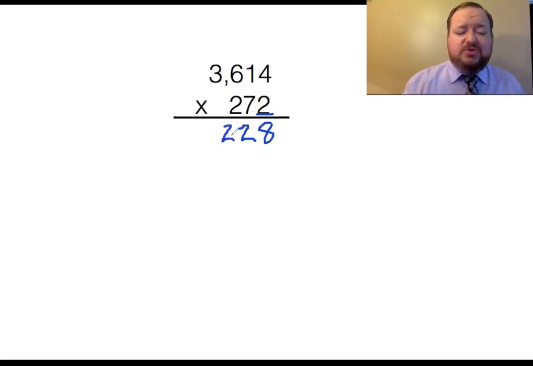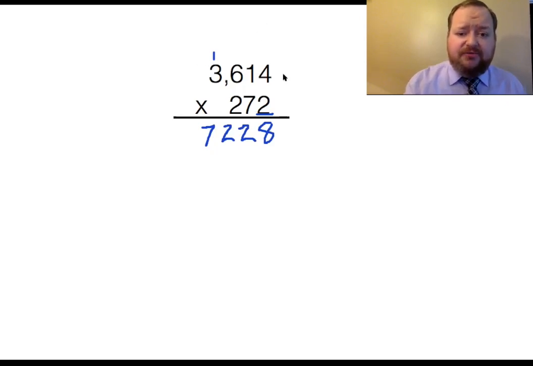But 600 times 2 is 1,200. So really that would be 1,200, but I can only put 1 digit in each of my place values. So that 1,000 has to come up here above the 3,000. And I'm going to multiply again. I know that 3 times 2 is 6. This is 3,000 times 2, so it's actually 6,000 plus the extra 1,000 I brought over makes it 7,228. And that's multiplying the first factor by the first digit, my 2 in the ones place. Now, again, this is very similar to what you've already done with partial products.